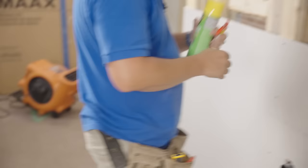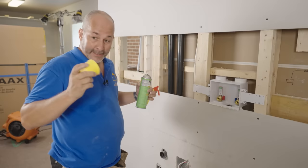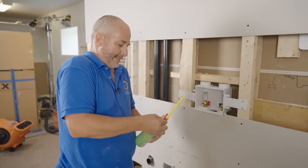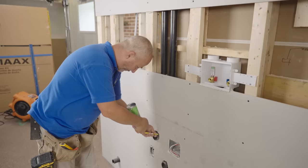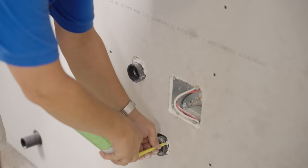Beautiful. Obviously, step one in a project like this is have the right tools. If you're not gonna buy a screw gun, get a Rotozip. Trying to do something like this by hand will drive you nuts. Here's the rest of my system. Don't worry about being perfect. You're gonna put on 3 coats of mud. You've got all the time in the world to fix this up and make it look pretty, okay? So we're just gonna take a little foam, fill in the gaps so that when we go to mud, you can trim back the foam and bring the mud in to bring this up to speed so that the wall is nice and sealed.